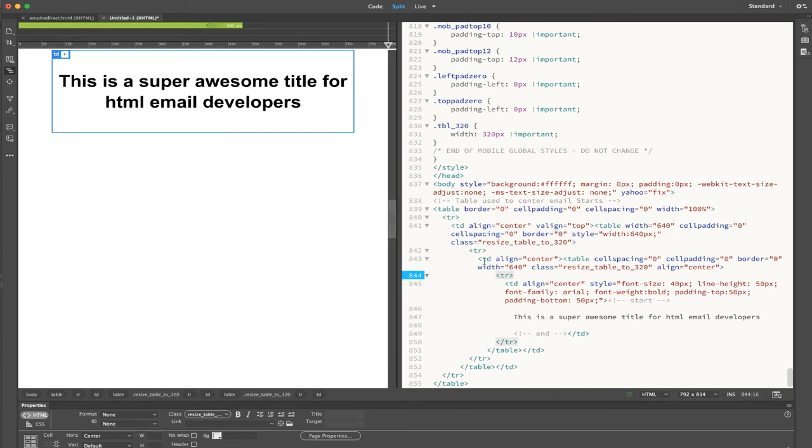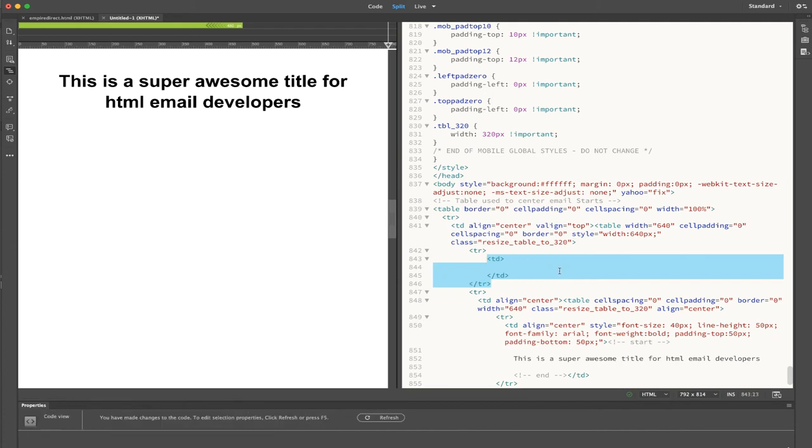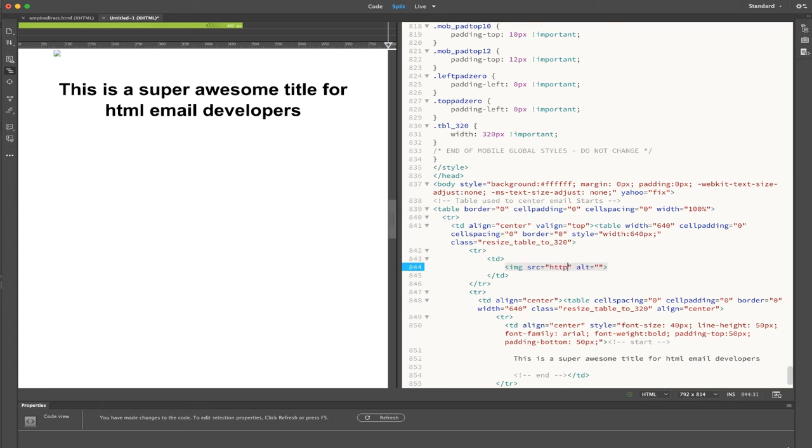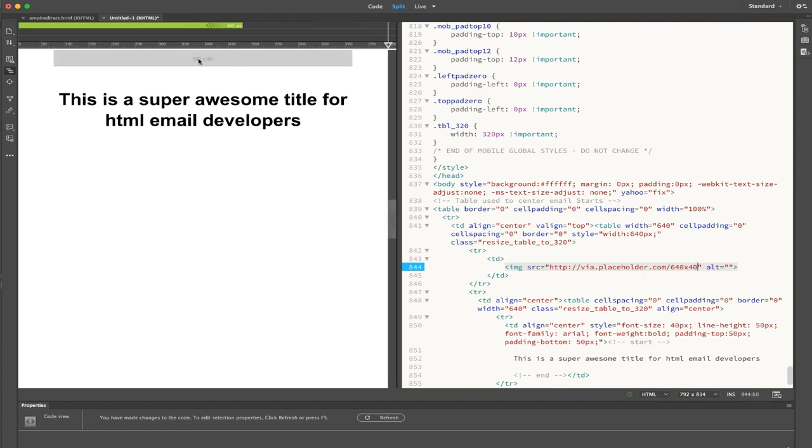All right, perhaps I'm gonna go a step further and actually put in something above there so it makes sense. Indent this back. And then in here, I mean, if you've watched the course, you kind of know some of these shortcuts. Sorry, I'm just speeding through it. But yeah, I'm gonna do an image tag in there, with http://via.placeholder.com/ something like 640 by 40. Okay, so above there we got a little bit of something.